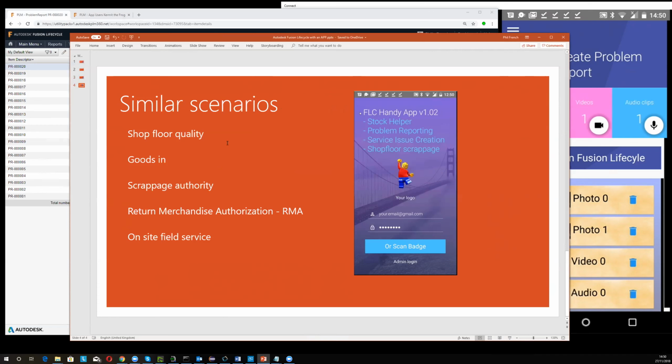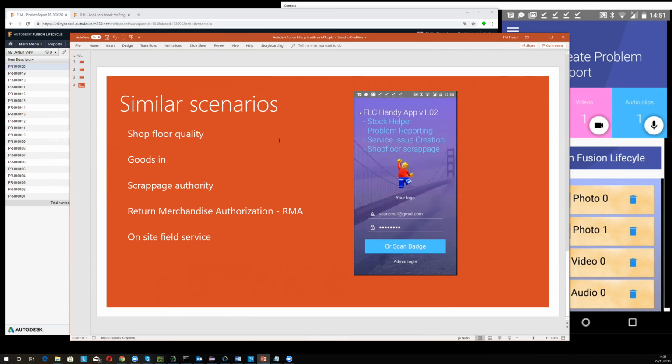So there's other tools out there that do this with apps. Most of the ERP systems have an app that goes along with them, and you could do that through one of those tools. You could log it in your ERP or your CRM system and then use integration to bring that data back into Fusion Lifecycle. Or maybe this is another way. Maybe you can just use an app to create the data accurately in the first place and then have that go straight into your Fusion Lifecycle tenant and go into a problem report workspace or issue tracker workspace. And then that is a really good start to your overall quality process.